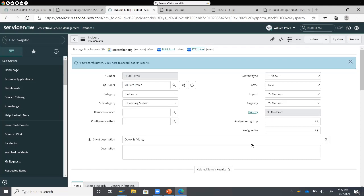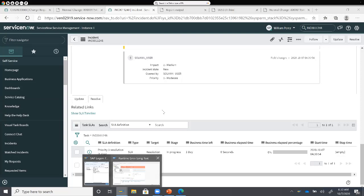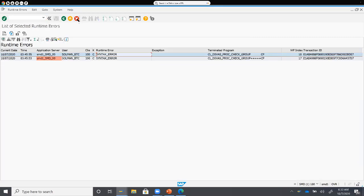And this is just to show the backend system creating tickets automatically in ServiceNow with all the contact information, okay? Now I'm gonna show you one more demo, which is the users using technical monitor, job monitor, or business process monitoring, having the ability to send those alerts into ServiceNow automatically or manually. So what I'm gonna do, I'm gonna go back here in my Solution Manager and go to the Solution Manager Work Center. Oh, let me just go back to one more transaction here.